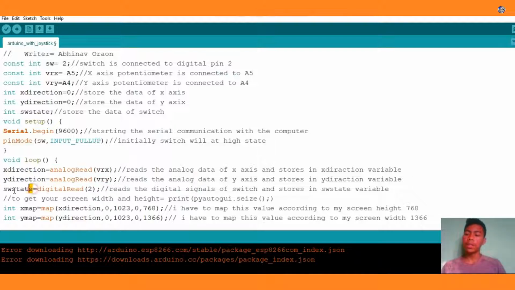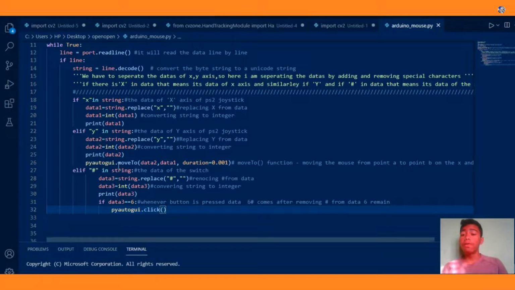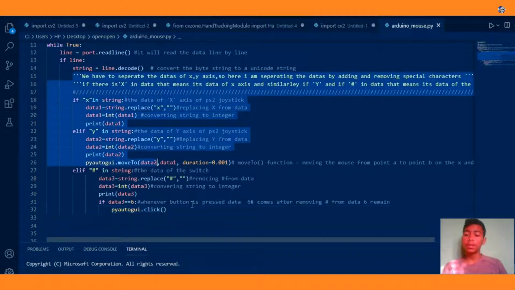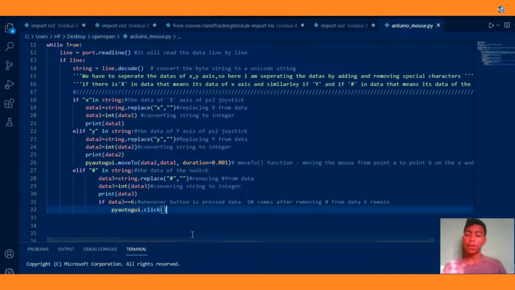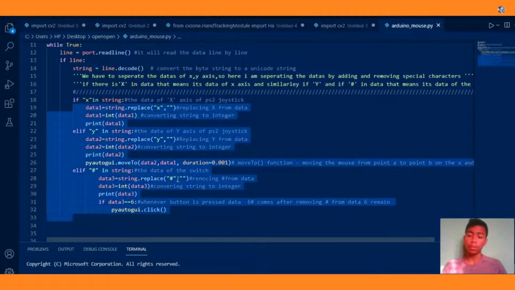Then switchState will read the digital value of pin 2, in which my switch is connected. So after that, to understand this program, let's see the program of the Arduino so that we can understand this program well.